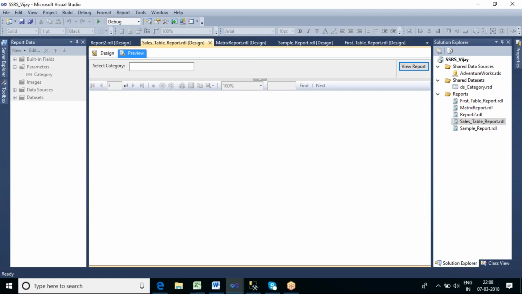Now you can see the report output is not showing; it is directly showing only the parameter called select category. The name is category, but what is displayed to the customers will be select category. If I write bikes here, it should show only the bikes data. Click on view report.